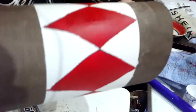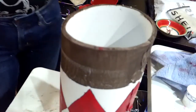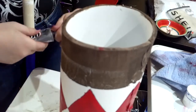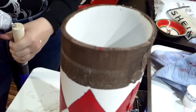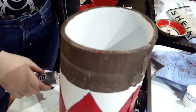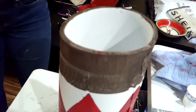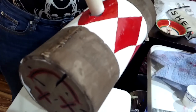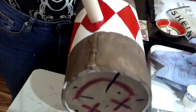Alright, look at how neat these diamonds are. Woo! Now I'm going to use my E6000 glue and the handy dandy little pipe. I'm going to glue the top of the pipe with some E6000 and then slide it through the hole carefully, because the paint has not completely dried. And then I always like to put the top on before I do anything else with this. Here's the hole. And I'm just gonna slide it in gently. Well, that wasn't very gentle.